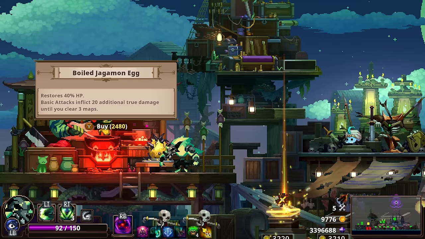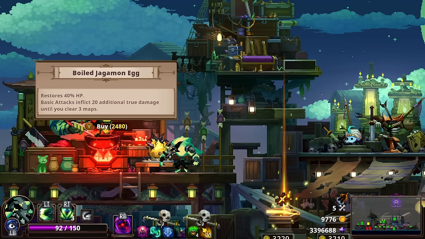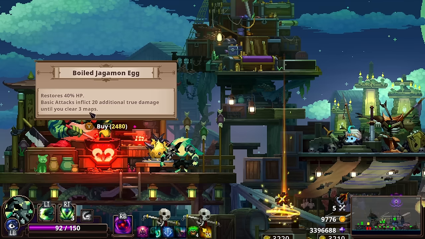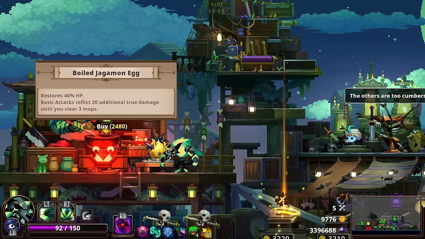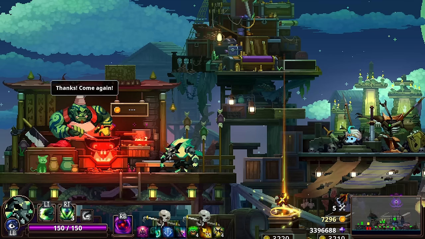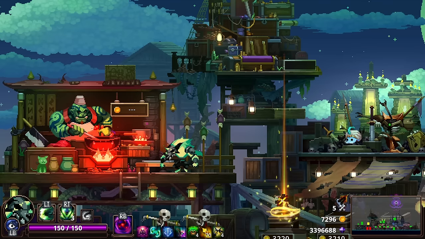Any food in the absolute final shop that says it lasts until three maps means it will last long enough to take into the hero fight at the end. So this basic attack inflicts extra damage effect is going to be with us in the hero fight. Very, very strong buff for a bit of cash.